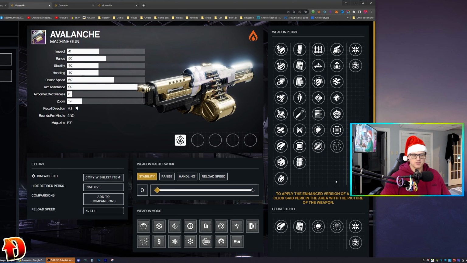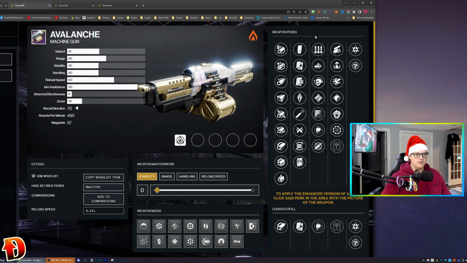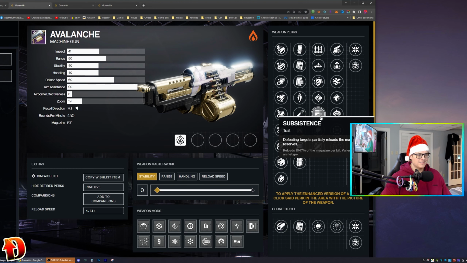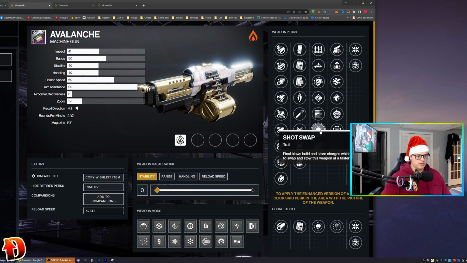So, a lot of cool perks you can get. Not too many perks like the Gambit, Crucible and Vanguard weapons, so there's not 12 in each column. There's only 7. The first column, you get Surplus, Autoloading Holster, Encore, Ambitious Assassin, Subsistence, Shot Swap, new, and Dynamic Sway Reduction. Shot Swap's new: final blows build and store charge, which allow you to swap and stow this weapon at a faster rate. Interesting. Does that work just when you're using this gun or when you're using other guns? That actually might be a really good perk.